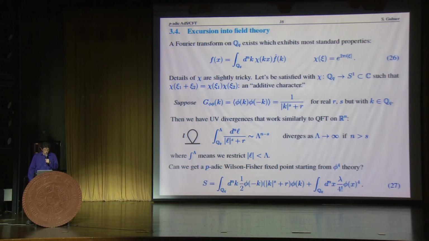Let me tell you just one important thing about P-adic field theory, and that is that they look terribly like ordinary field theory, but simpler. There's a Fourier transform. There can be propagators. This exponent s need not be 2, that's a funny feature, but it's not essential. There are loop divergences, which you might regulate in the ordinary way. There are, it's believed, Wilson-Fisher fixed points.